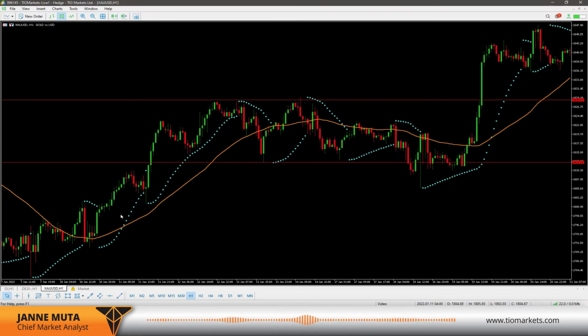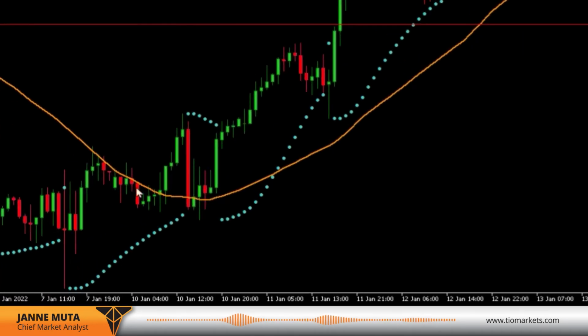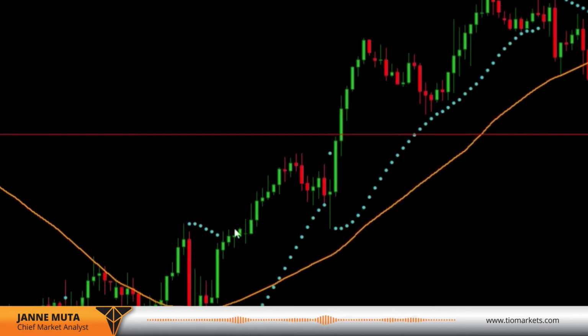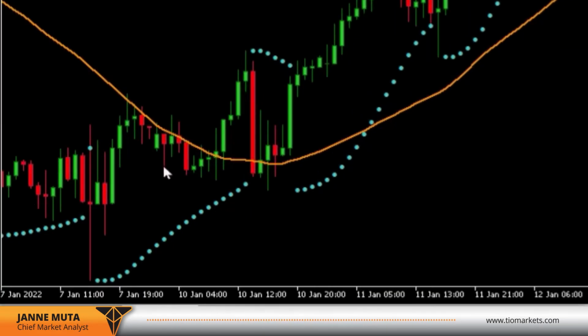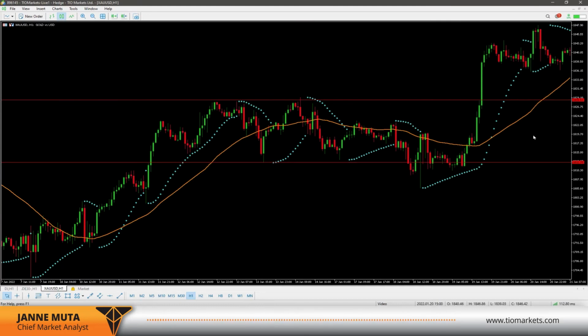And the same obviously applies here. You might lose something earlier here when the market is chopping, and then it starts to move strongly higher. You catch the trend and you make more money than you lost here. So that's the idea of trading.